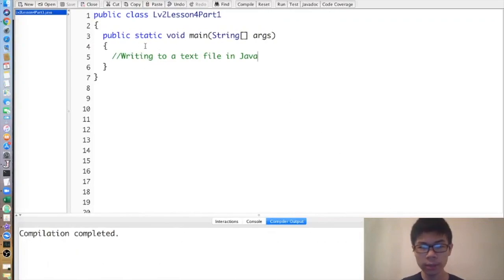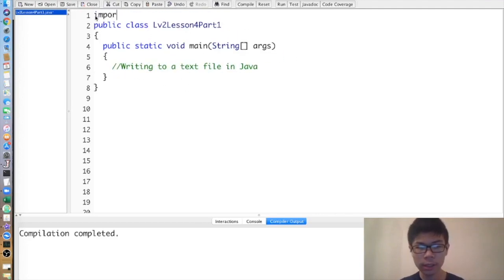Now you will learn how to write to a text file in Java. So basically, in order to do file input and output, first we need to import stuff, just like for user input. In user input, we do java.util.Scanner. In file input, we just do java.io.* like that for now. And then public static void main(String[] args). After that, we put throws IOException. Don't worry about what throws IOException means. Just put that whenever you use file input and output.